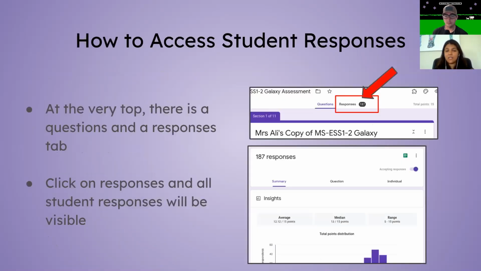And then let's say you've given it to all of your students. Now you want to see the responses. Where is it? You're getting the emails, you're getting the notifications. Okay, my students took it. They're telling me they took it, but I can't find it. You go to Google Classroom and you can't see it.